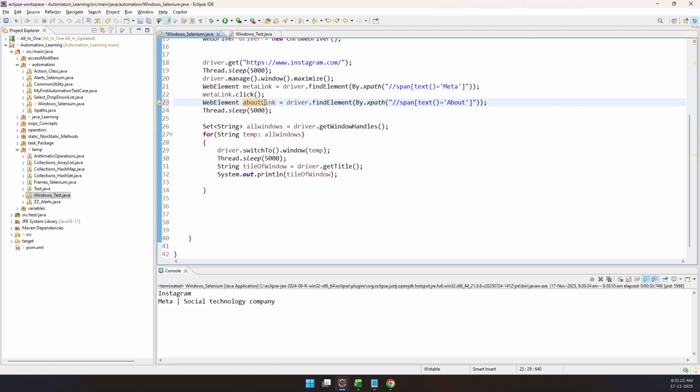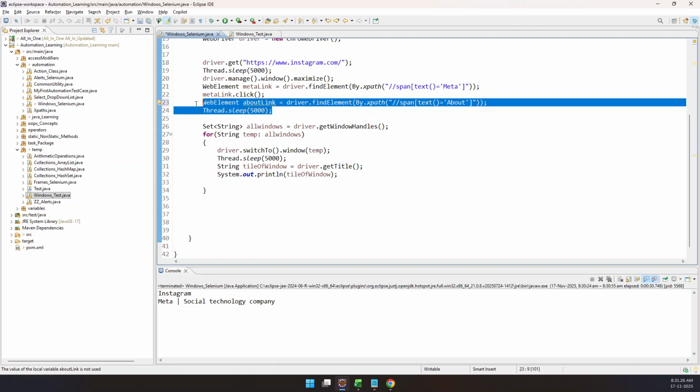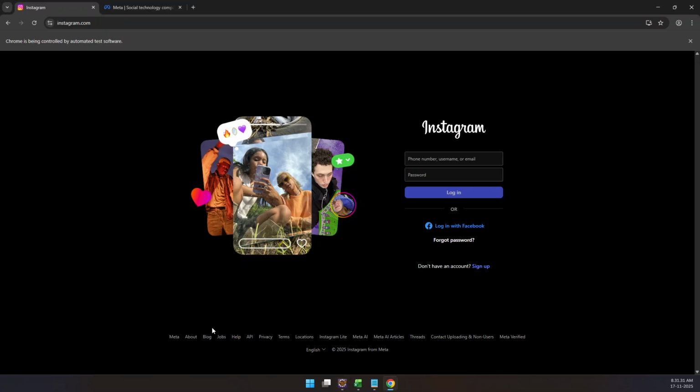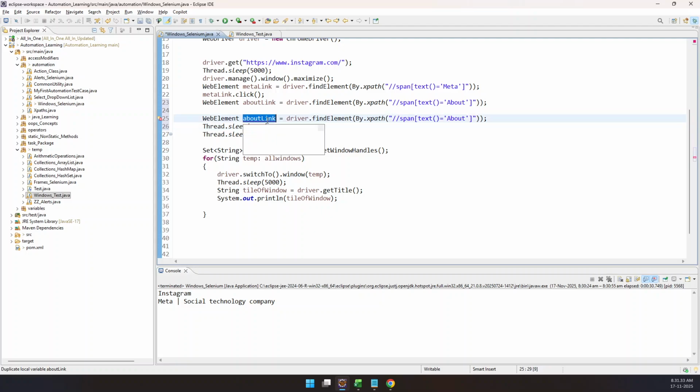There was one interview. There was one question asked by our team member. I'll be taking it up now. I think it was Lokesh. Okay. Let me add it as blog as well. There is another web element called blog.